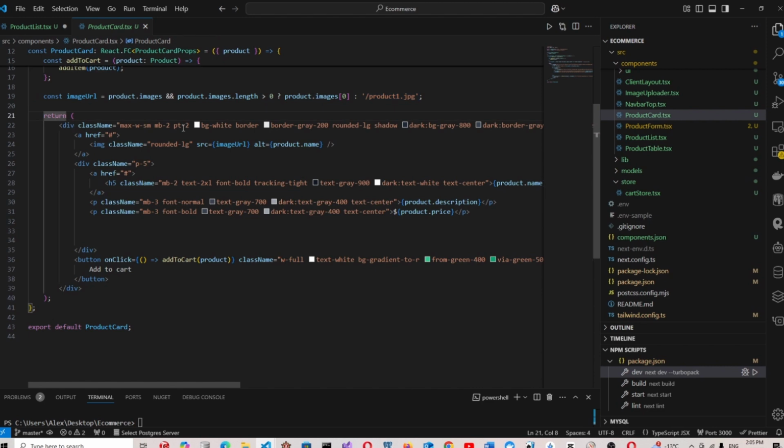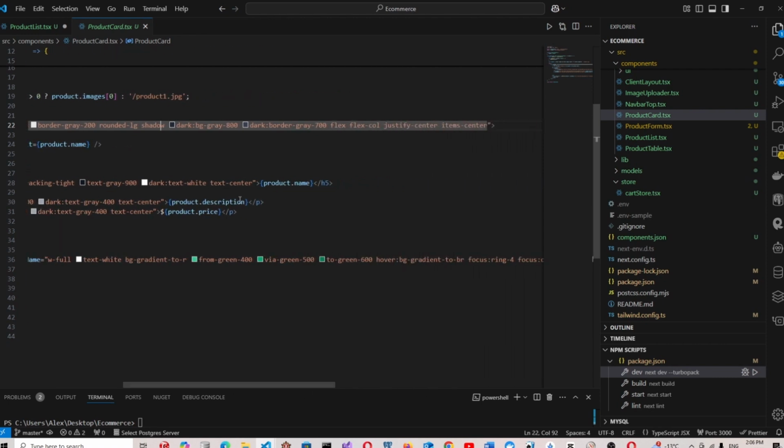And for this product card, you can say this is a max-w-sm, margin bottom of 2, padding top of 2, background white, border, border gray 200, rounded large, shadow, and dark background gray 800, dark border gray 700, flex. And we put the contents into a flex, which is a flex column, so from top to bottom. Actually, flex column is in the vertical direction.